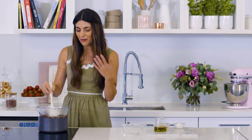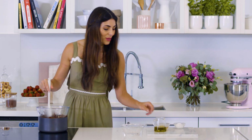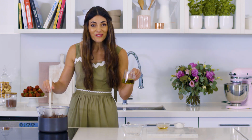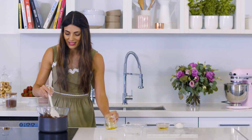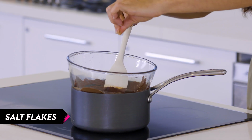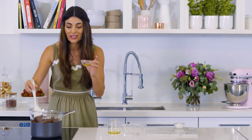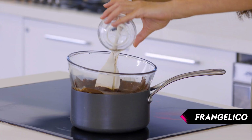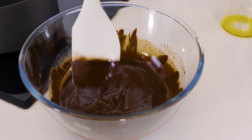Normally you'll find that recipes for this type of cake will require butter, which is wonderful, but Italian, hello. So I am using olive oil, and this is a very lightly perfumed one. And we can take this off the heat now. A pinch of salt. And the other thing that I'm going to add is a little bit of Frangelico liqueur, which has got a beautiful nutty flavor. So we're just going to wait for it to cool down.